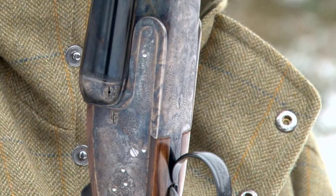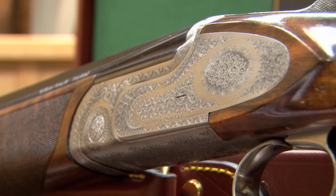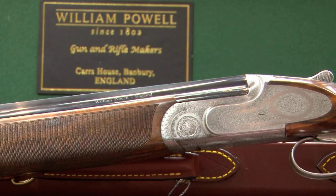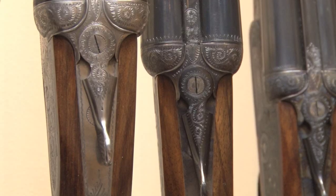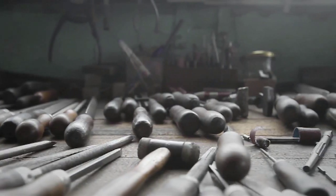At the core of it all is, of course, the guns. They developed their handmade Continental range of shotguns to provide an alternative to the traditional English gun. Let's start with the side-by-sides. About 20 years ago, we found that the handmade English shotgun was just getting far too expensive for most customers to buy.